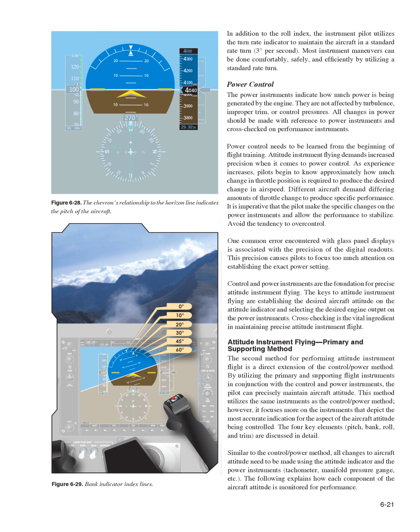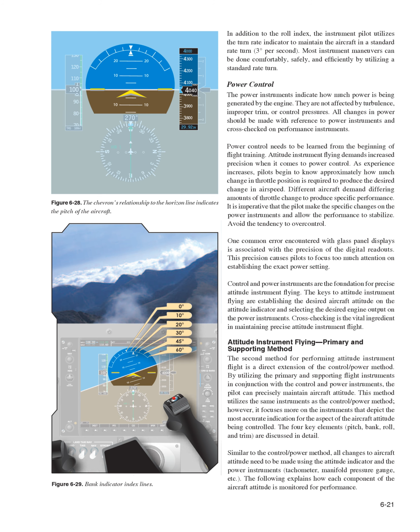As experience increases, pilots begin to know approximately how much change in throttle position is required to produce the desired change in airspeed. Different aircraft demand differing amounts of throttle change to produce specific performance. It is imperative that the pilot make the specific changes on the power instruments and allow the performance to stabilize. Avoid the tendency to overcontrol.